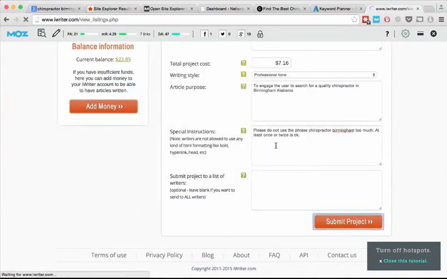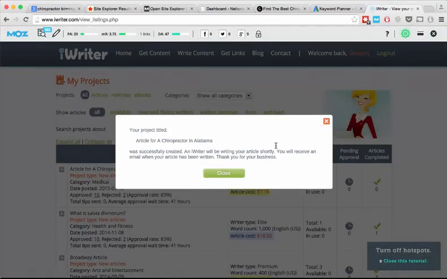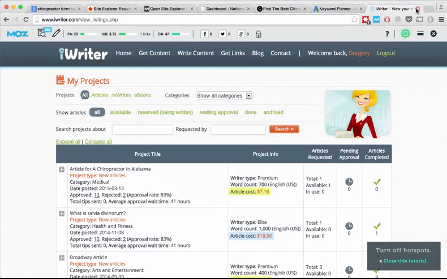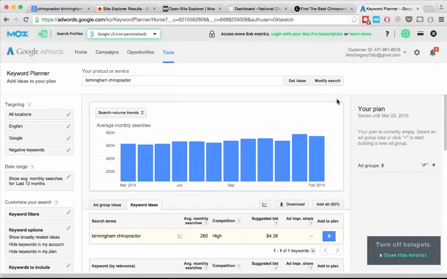So as you saw, it says it could take up to 72 hours for articles to get to you, which is no problem. So that's perfectly fine. So what we'll do is we'll go ahead and we will close this. The article is going to be written for us. Usually you get a response rather quickly. And what we'll do is we're going to take that article and throw it up into PBN. So what I'm going to do right now is I'm actually going to stop the video while I wait for an article to get written. So that way you guys don't have to wait a few days. And a few days from right now, once it is written, I'm actually going to start the video again.